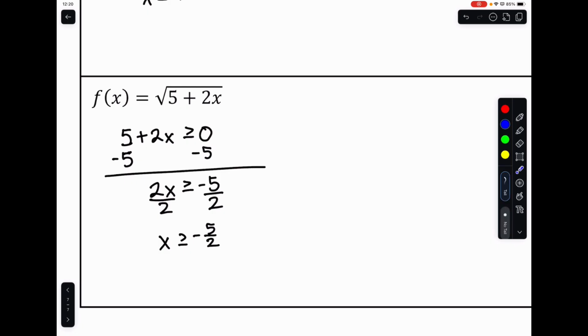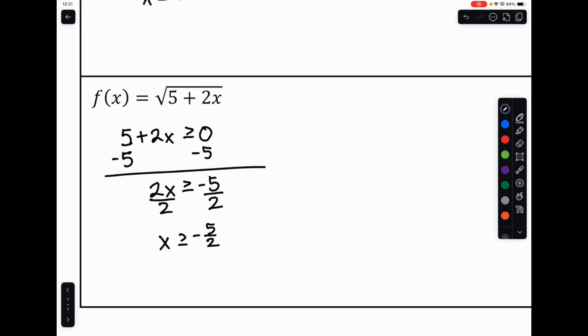And just a couple of things before I write the domain. Notice I did not switch the inequality. Even though we end up with a negative number, that was the result of moving the 5 to the other side, changing it from positive to negative. That does not change the direction of the inequality. The only way it changes is had I divided by a negative or multiplied by a negative. But I didn't in this example. I was dividing by a positive 2. So that keeps the inequality the same. So not every time you end up with a negative value does that mean you need to switch the inequality. Be careful again to only switch it if you're dividing by a negative value here.